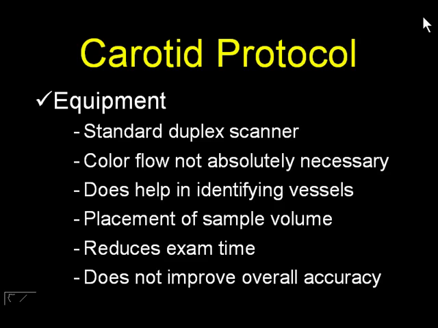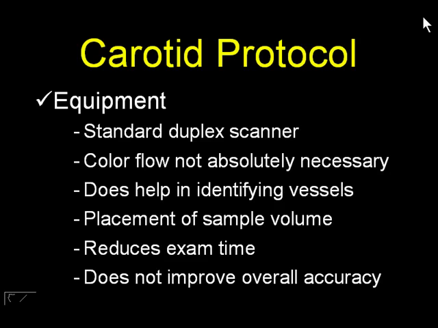In terms of equipment, any standard duplex scanner can do the job. Color flow is not absolutely necessary, although color flow is probably available on most of the machines that are out there today. It does help in identifying vessels, and it serves as a very good guide for the placement of the sample volume when evaluating patients with stenosis. And therefore, it does reduce the overall examination time. However, I have not yet seen any papers that have shown that the addition of color has improved the overall accuracy.